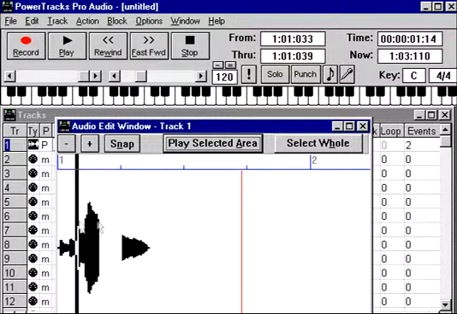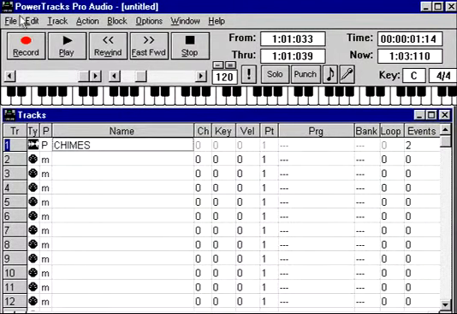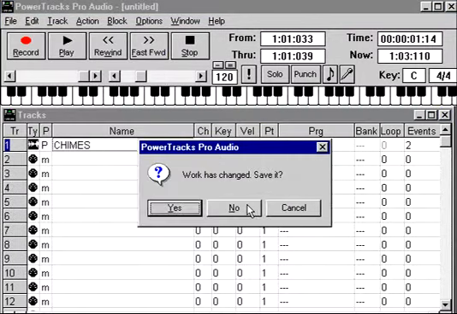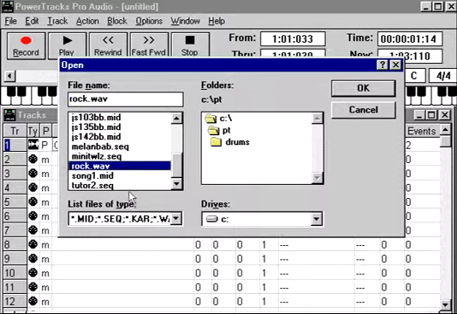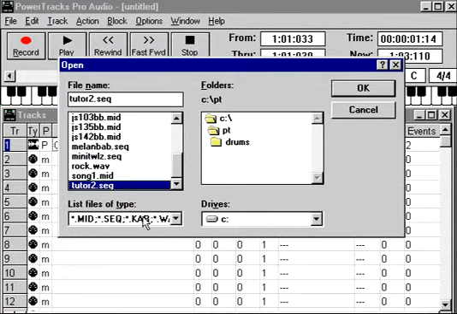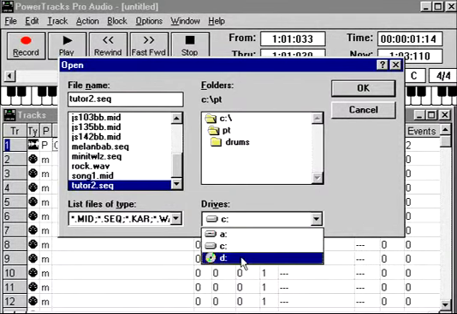With PowerTracks, we include some sample WAV files in the PowerTracks directory, such as the demonstration files rock.wav and tutor2.seq, which are very large files indicating they're WAV files. We also include Multi-tracks discs, which are interesting discs, and they come with our PowerPack series, and these are jazz, rock, and blues multi-track audio recordings, which are full songs with 4 instruments playing the parts.